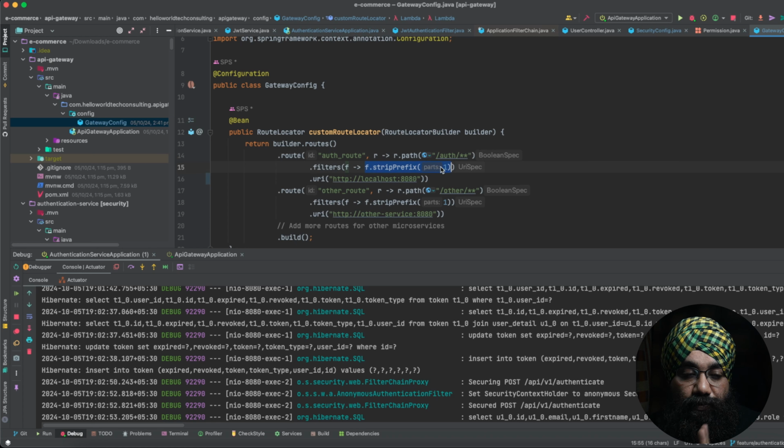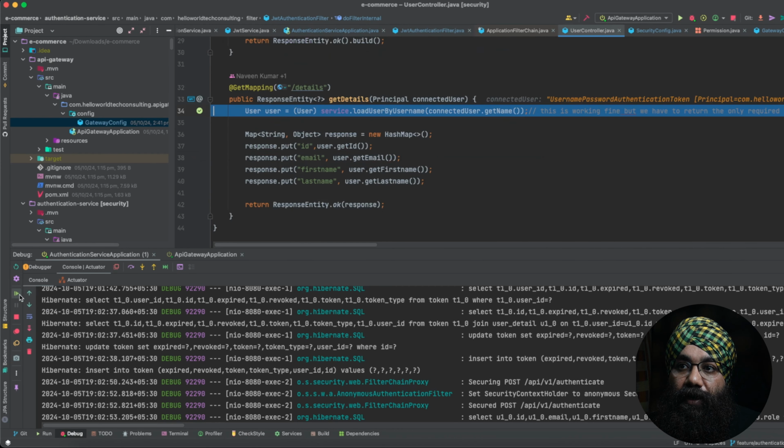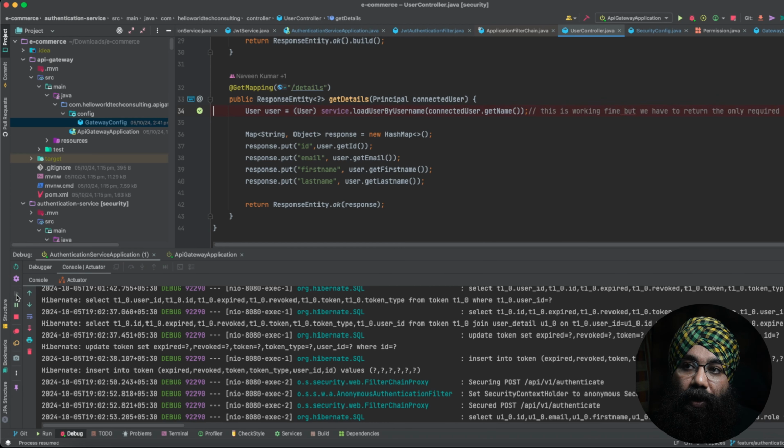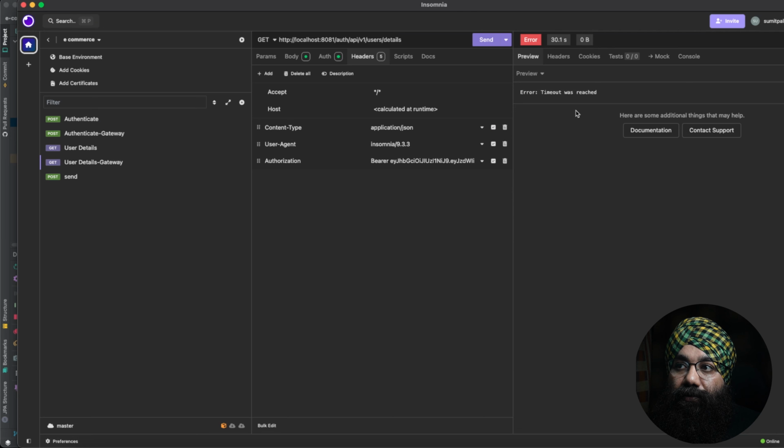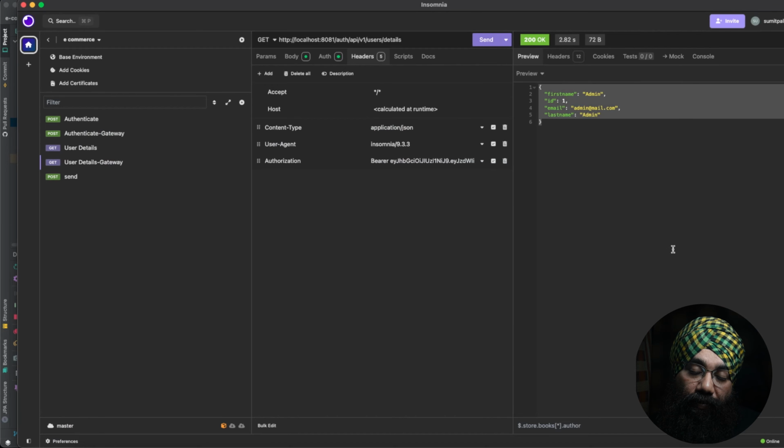So the first prefix is being stripped, and now it has reached your filters, and after filtering it will go to your user detail service. So you see, since we are using admin, we are able to access the user detail service, and this way you can fetch the required information. So we can fetch the same information using the API gateway as well.